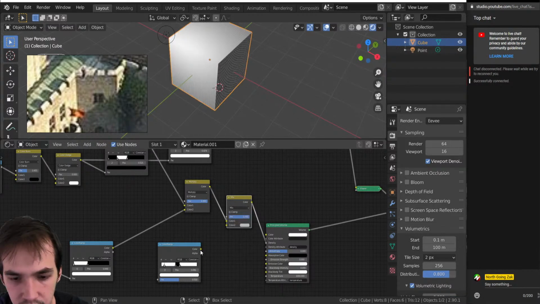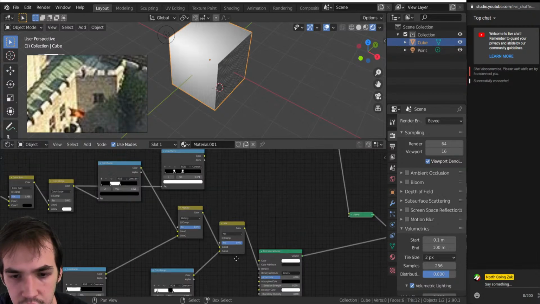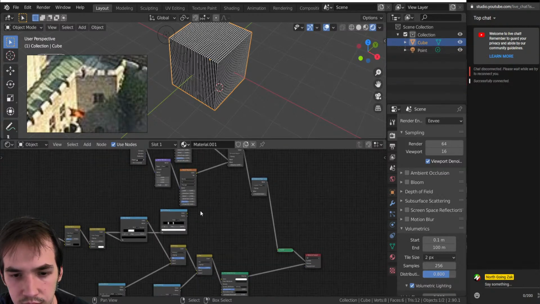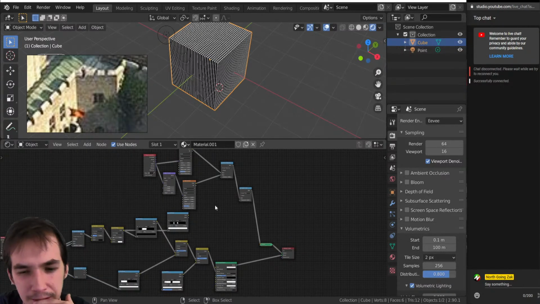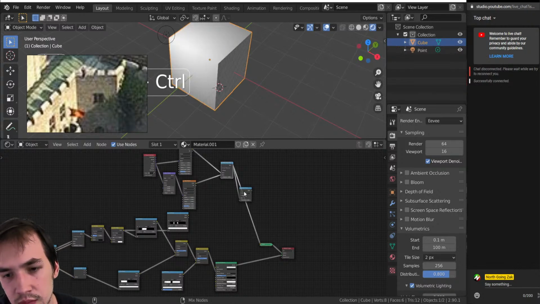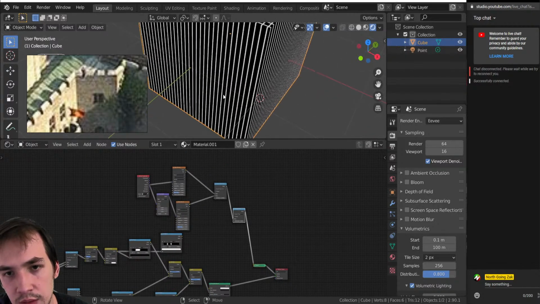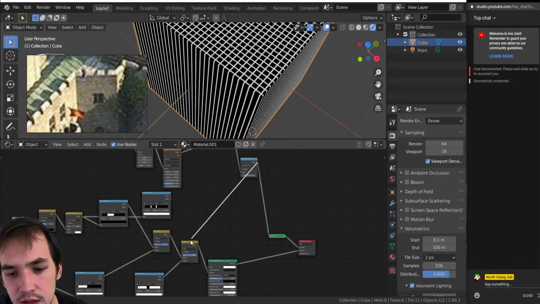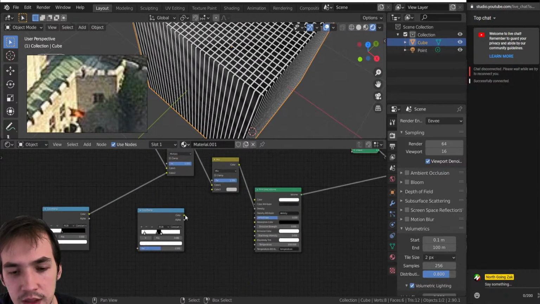Change it to mix, it's color. So we have this pattern, and we just want to add it in that special Z area. Oh yes, this should be in the factor, because that's how much it's going to be mixed.